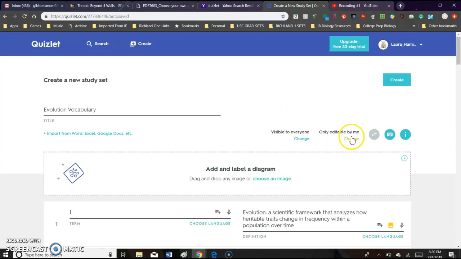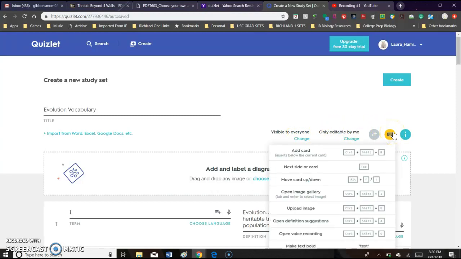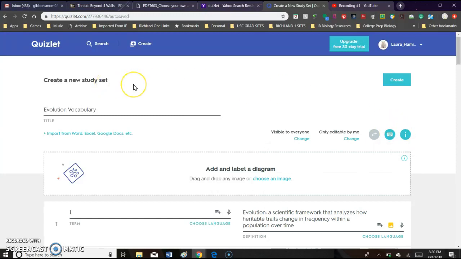You can make these editable just by yourself, by other people, visible to everyone, or just certain people, and that sort of thing. And so another approach to this, which is great for the classroom, is have students create their own card sets. And they can do that, and that'll help them with their vocabulary and their definitions and that sort of thing.